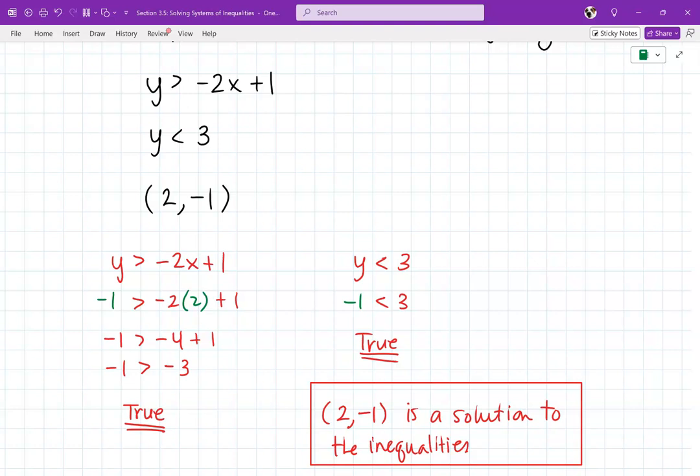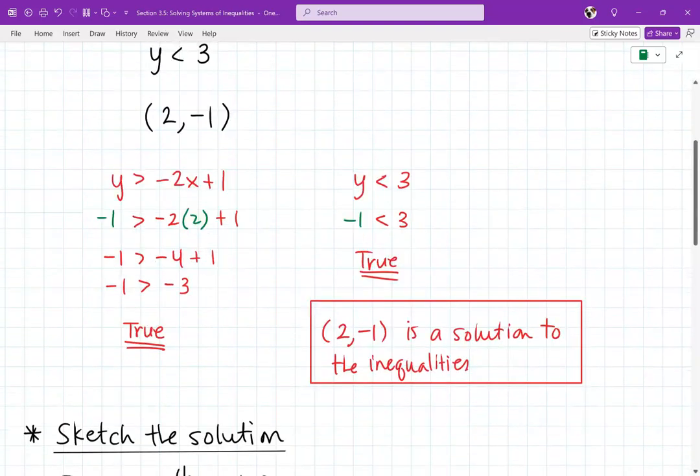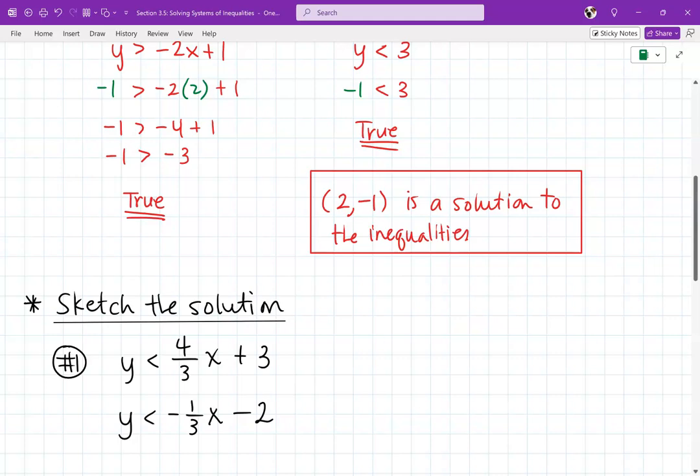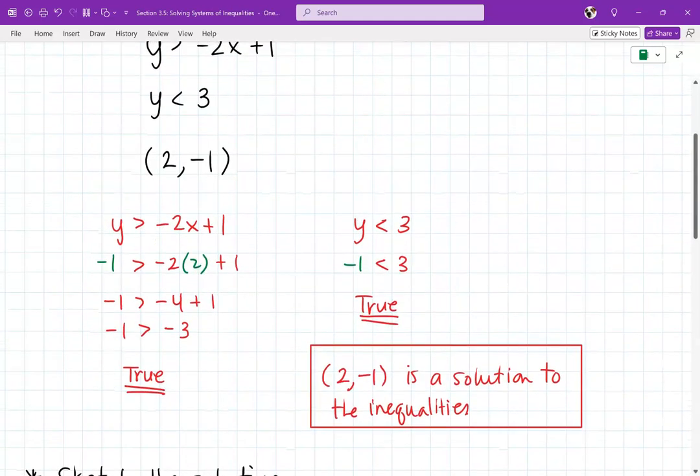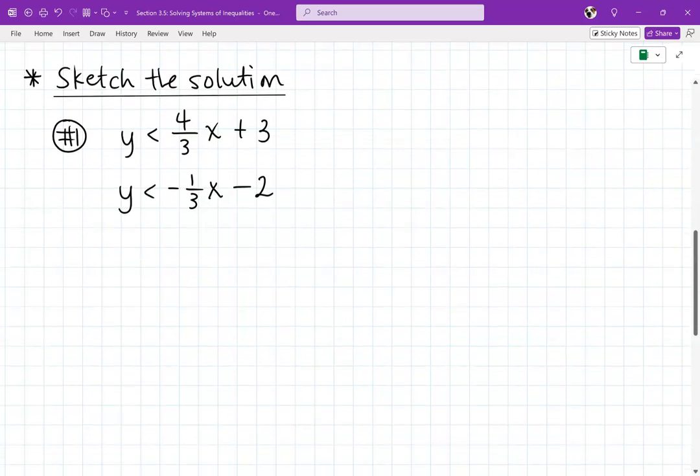Okay? Because in order for it to be a solution to both, it has to be true for both. So just a real quick, FYI, if you ever see that on a test, that's all they're going to ask you. This is not part of your homework, by the way. But it probably will be a question on the final exam, for sure. I know it because I just made the final exam yesterday. 70 questions. It's a lot, but you got 2 hours, so you have enough time.